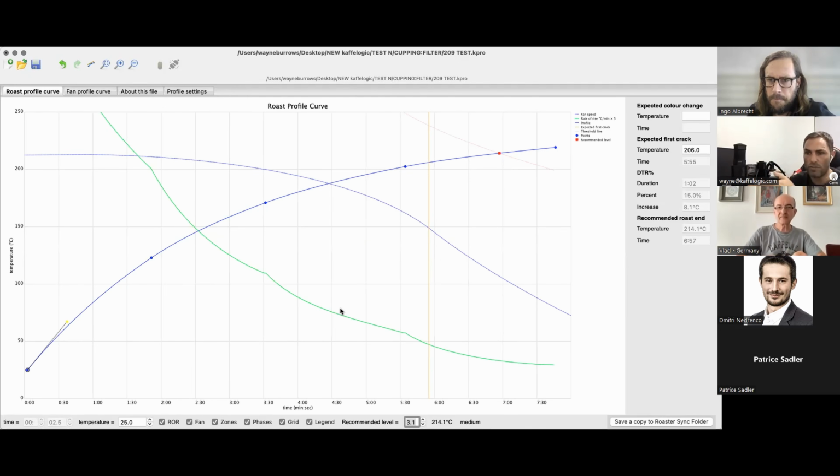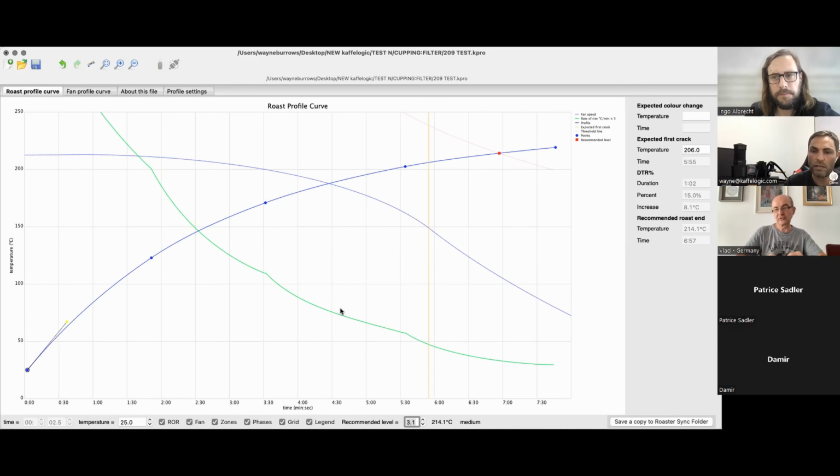That's one of those little hidden things in the manual. It's clear how to log first crack, but it's not clear how to move first crack. So that's something we will probably do a better job on, getting better clarity on that type of stuff. Yeah, thank you.